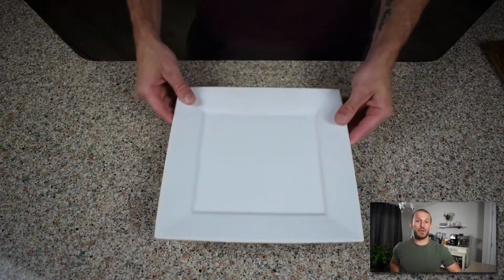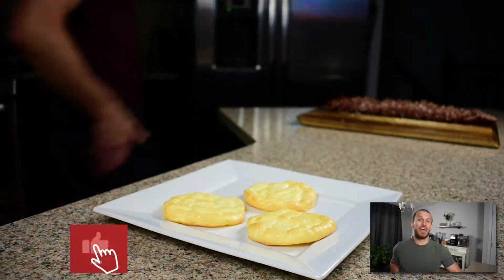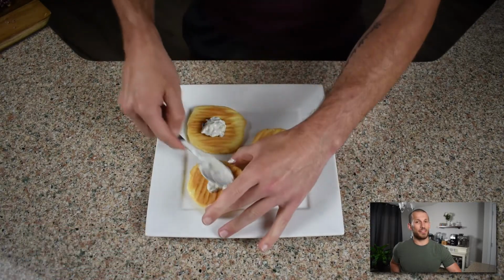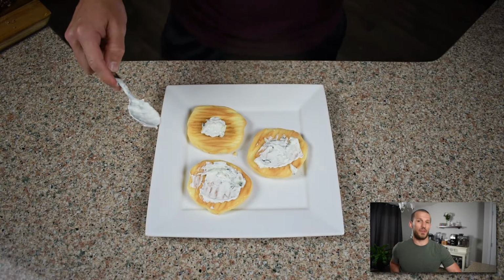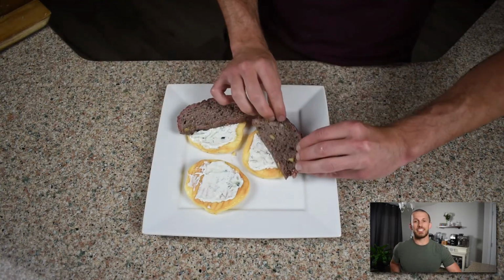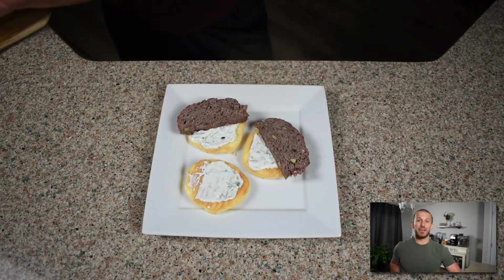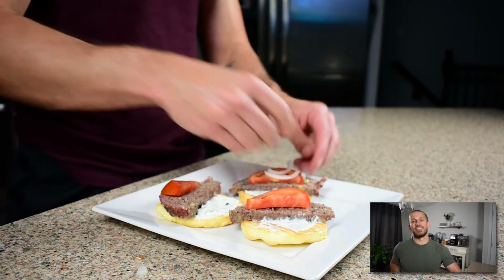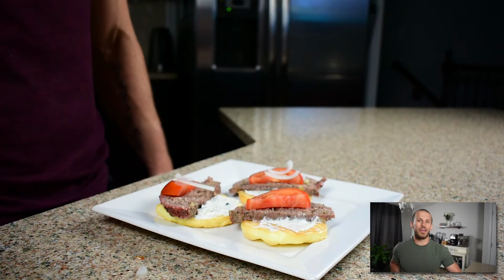So onto our plate, we're gonna put down 3 pieces of cloud bread, and then we're gonna top it with some of that homemade tzatziki sauce. And since it's been in the fridge, it's really developed some great flavor. We'll put a slice of gyro meat on top of each one, garnish with some fresh tomato and onion, and now you have a delicious homemade and keto gyro.